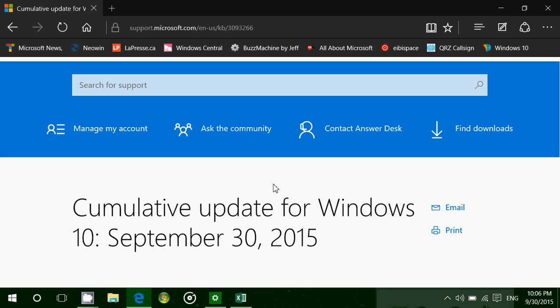So, cumulative update for Windows 10 — go and get it if you have Windows 10. Basically we don't really know what it does, but technically it probably updates and makes some of the functionalities of Windows better, and at the same time probably fixes some bugs and problems in Windows 10 that people have been having.